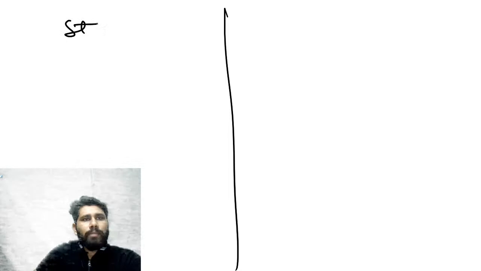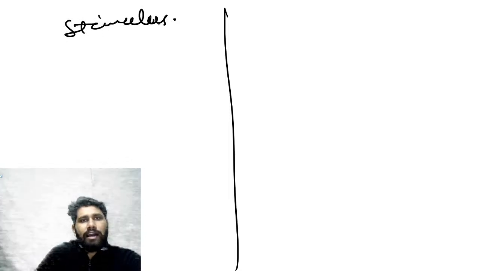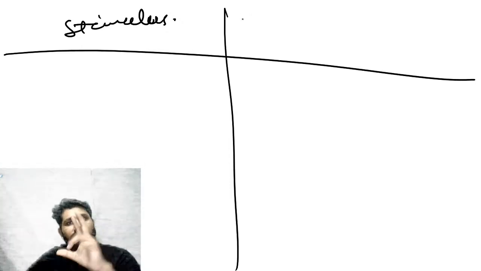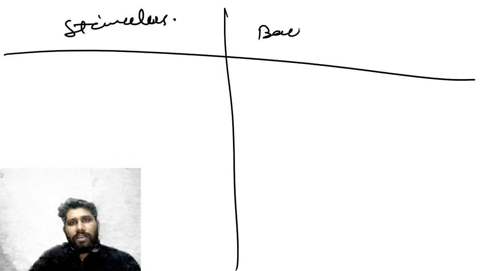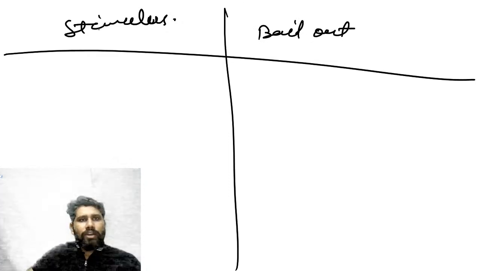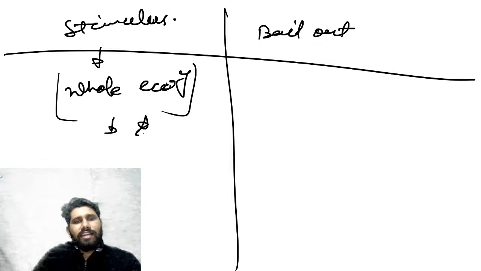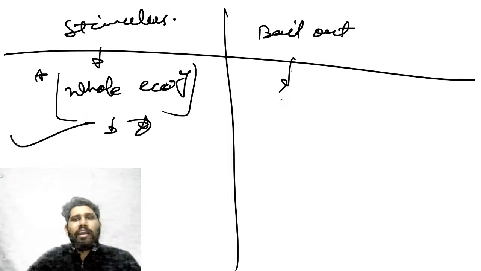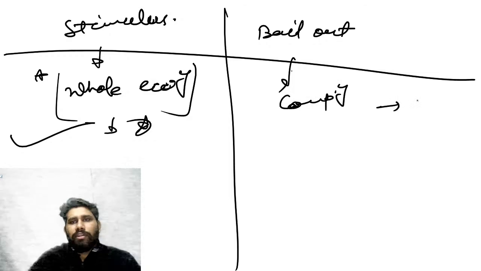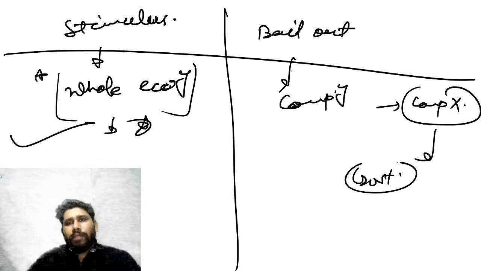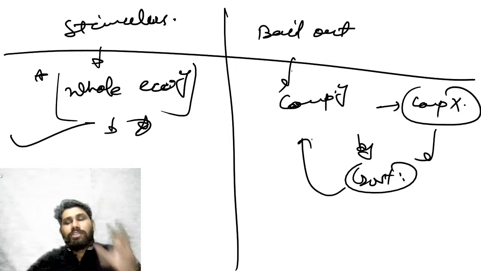One more point I want you to understand, try to remember it. I made you understand the term stimulus. The second term, recently coined in this regard, is bailout. Please try to remember it, a very important term. Stimulus is given for the whole economy. If any package is given for the whole economic revival, that is called a stimulus. And if for a particular company, let's say company X, any package is given by the government, then this is the so-called bailout.